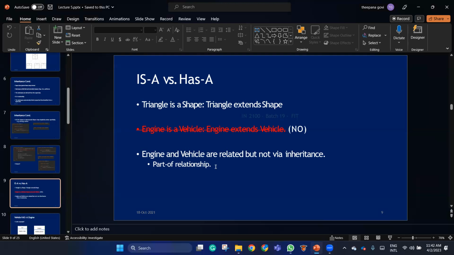If the part object cannot live without the existence of the whole object, that is the composition relationship. Composition is denoted by a diamond shape, but it has to be filled, that means painted inside the diamond, like this.